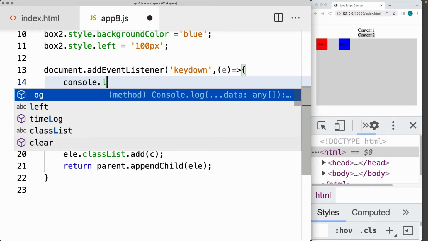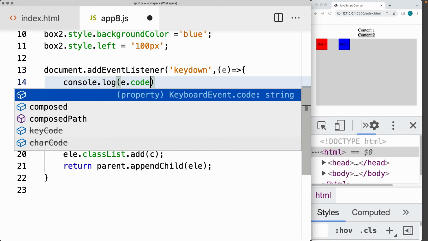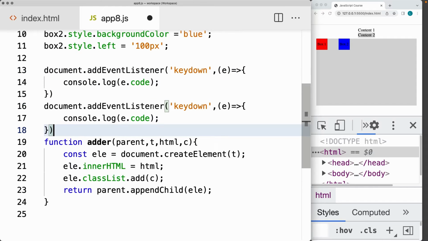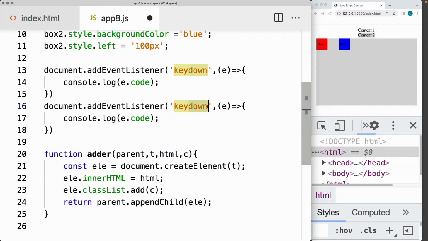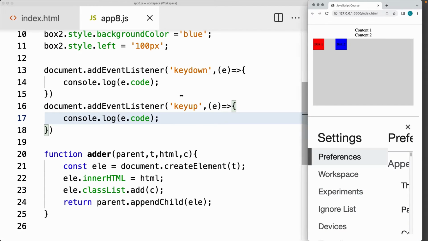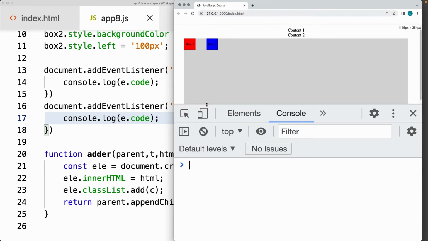For now, we'll just console log out the key value, so it's going to be within e.code. That's coming within the event object that's being passed into that function, and we're just picking up that and getting the code value. We're also going to create a second listener, and this is going to be the keyup. This way we can track whenever the user presses a key, and also whenever the user releases the key. Then within the animation frame, we can track which values have been pressed.